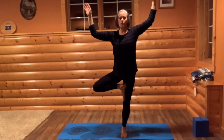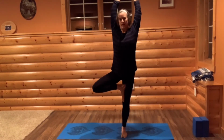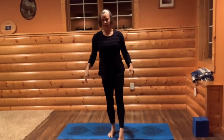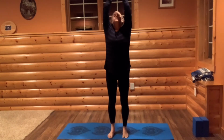And even if you have just a slight bit of balance on that one foot, you're doing such good work for the balancing leg. You might feel the muscles of that ankle just quivering, and know that you're really doing good work. And balancing on one leg really gives you better balance on both feet. So it's a win-win. Well, maybe just stay here for a couple more breaths. And then you can bring your left foot down, and we'll just do a few little ankle rolls with the right foot. Let's take a freedom breath, deep breath in, reaching, stretching. Bring your hands to your heart and down to your sides.